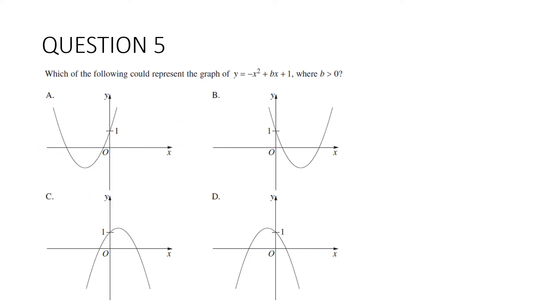Question five: Which of the following could represent the graph of y equals negative x squared plus bx plus 1, where b is a positive number? The first thing I know is that it's not going to be a or b. Do you know why? Because this negative in front of the x squared is telling me that it is concave down. So that's good. We're down to 50-50. But is it going to have its turning point here or here? This is lending itself towards the formula x equals minus b on 2a, which is the formula for the axis of symmetry.